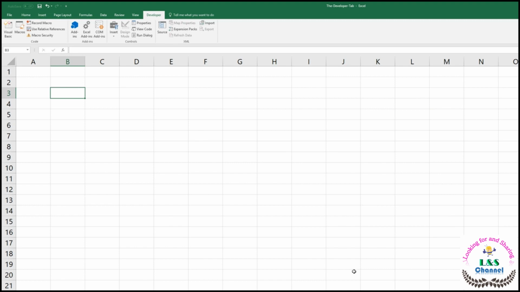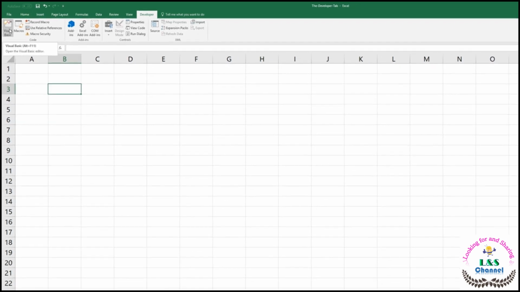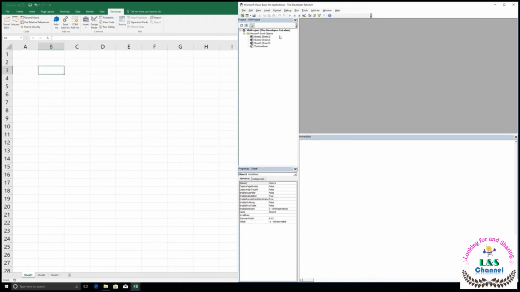The last thing I want to do, I've been saving this moment up until the end. Let's go ahead and actually open our VBE, our Visual Basic Editor. So I'm going to click the Visual Basic button right here on the left, and we have this thing pop up. This is the Visual Basic Editor. This is where we're going to be writing all of our code throughout the course. Now, this is a completely separate application. It is connected to Excel, but it is running in its own separate window with its own separate memory.